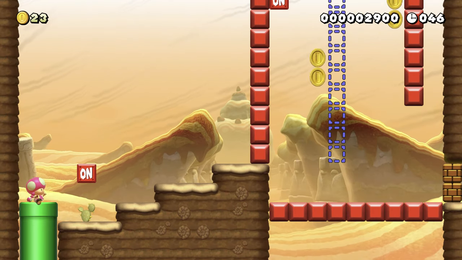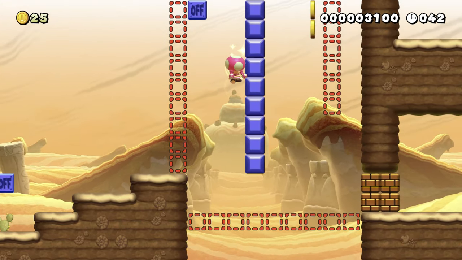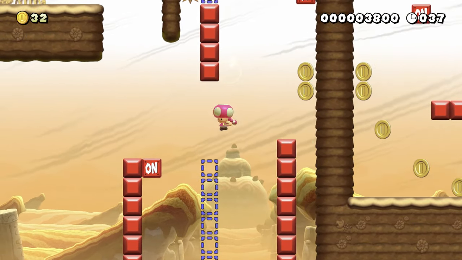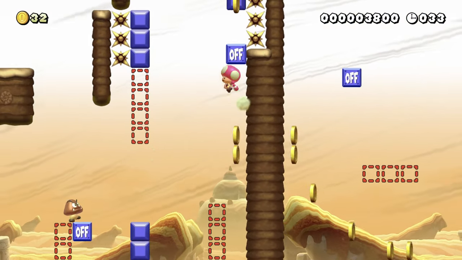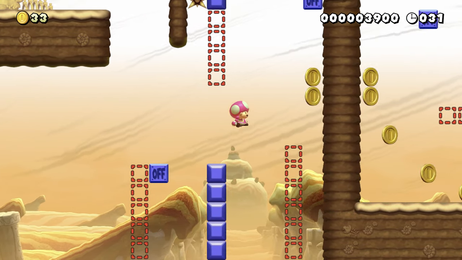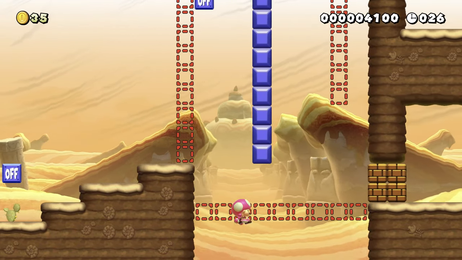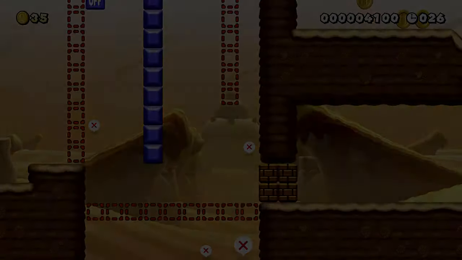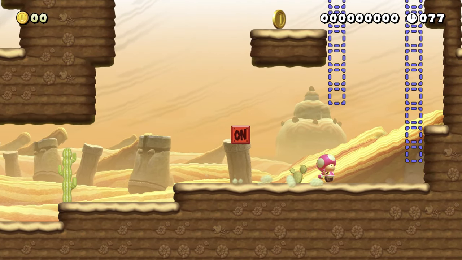Okay, let's try this again. So I want to go up and get the shell and basically bring it down with me, I think. So I can break those blocks. Oh god. Seriously? No! Oh my god. I hate this. I'm suffering here.